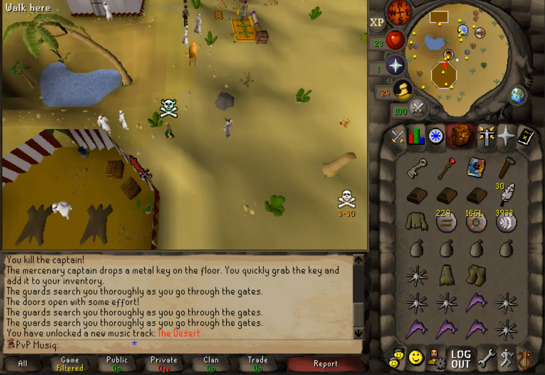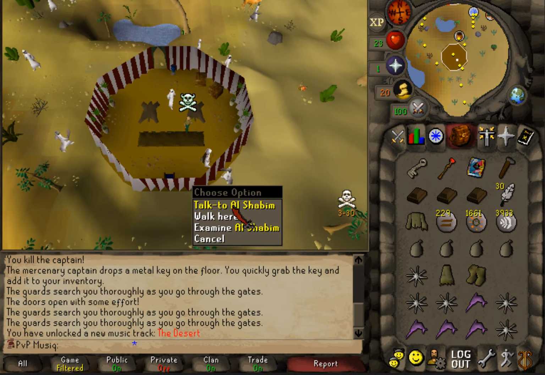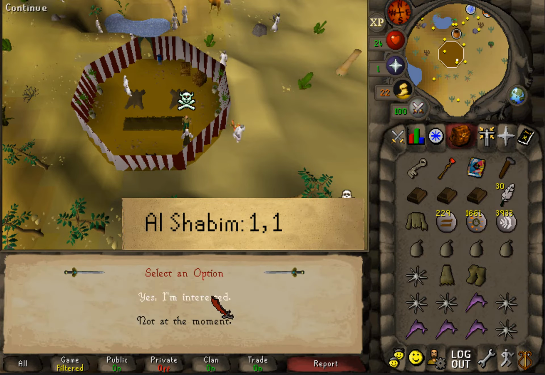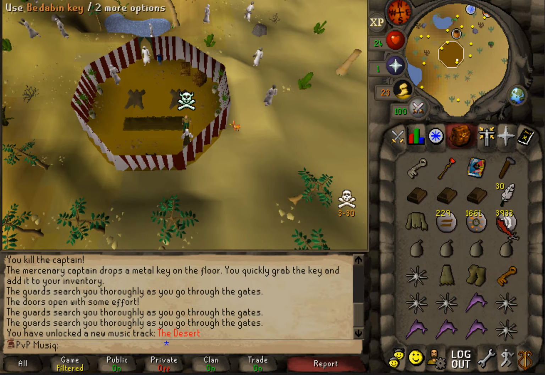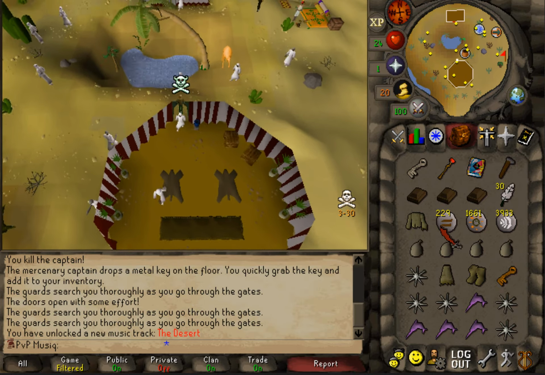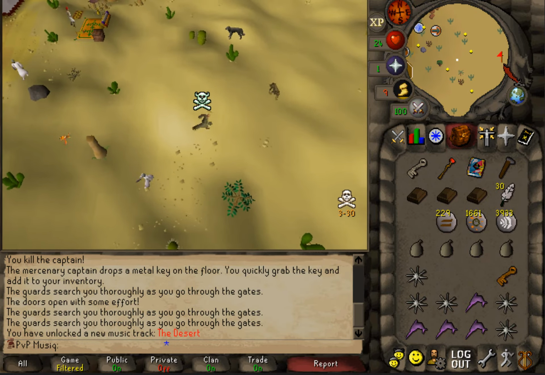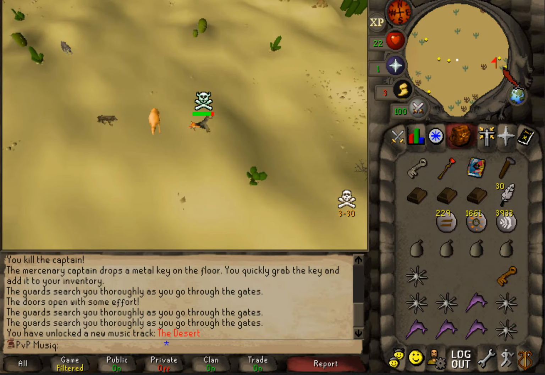Just south of the general store sign, enter that tent and talk to El Shabim. Select option 1 and then 1 again. And he will hand over his key. Next, let's run back to the mercenary captain and be sure to equip your 3 slave robes and nothing else. With only these 3 robes equipped, you'll be able to enter the mining camp.